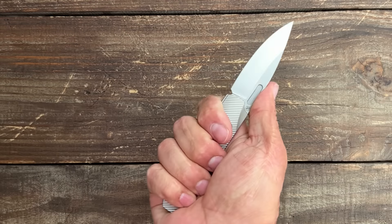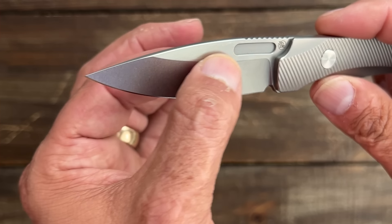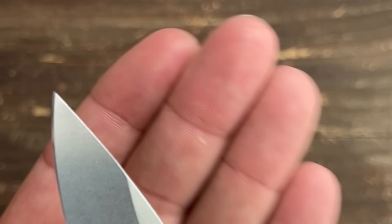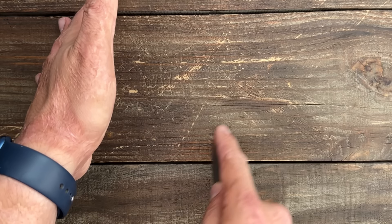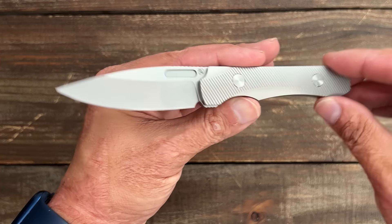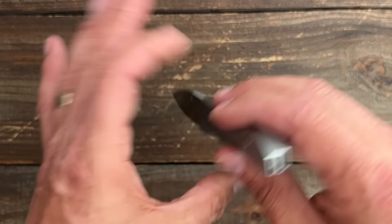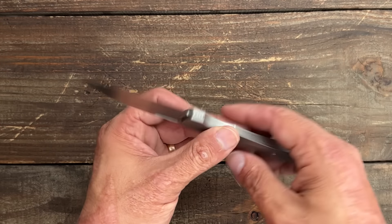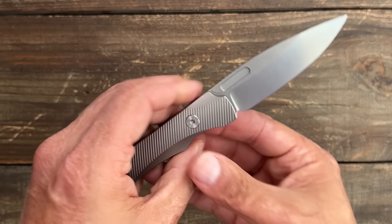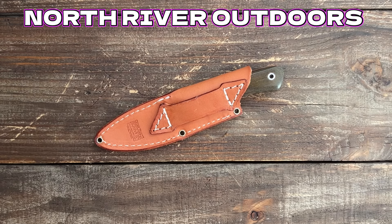I don't know the names yet — as soon as I do I'll let y'all know. Perfect four-finger grip for me. It's got a little jimping if you want to choke up on it. Beautiful low tip drop point with a nice and deep hollow grind that comes down nice and thin — look at this tip, you've got a needle-like tip for detail work, drag cuts, or tracing. Nice contouring, hidden lanyard post, and I'll swap on the micarta scales to check those out too. These are in CPM Magnacut steel, made by Best Tech, rock-welled at 62 to 64 HRC. I've started testing on this one.